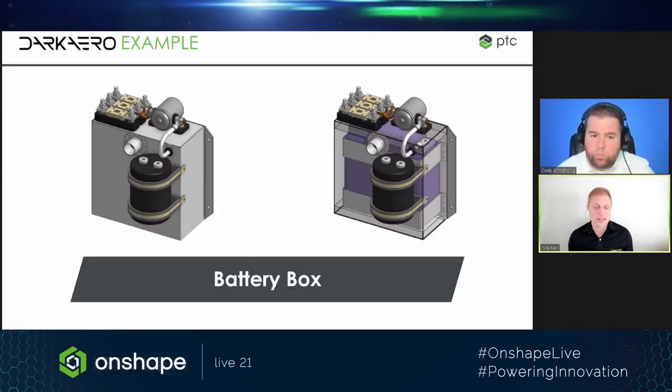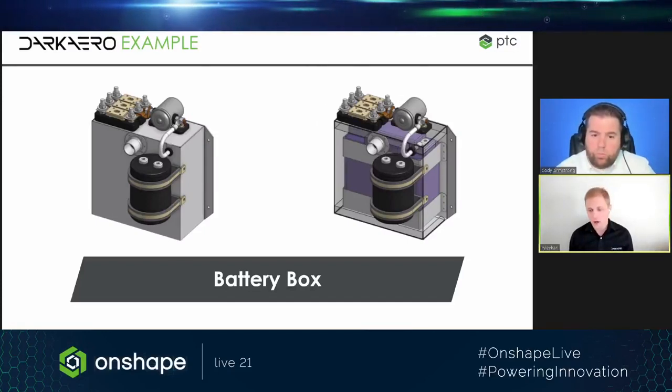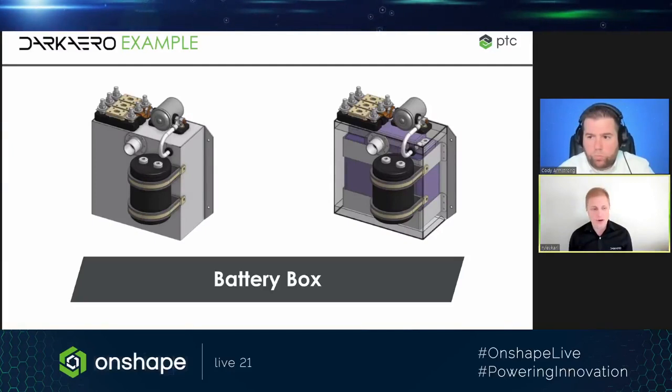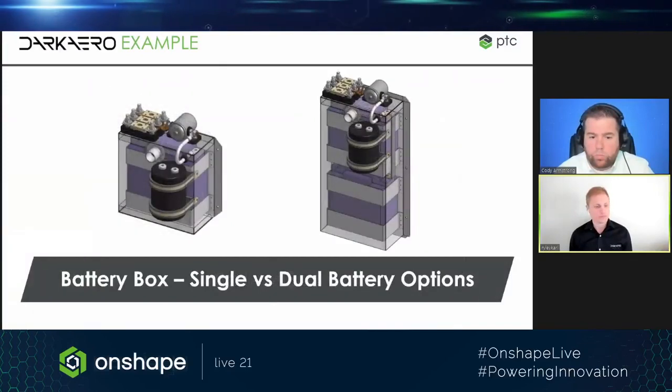So we're looking at the same thing here in these two different CAD models. It's just on the right, we have the walls of the cooling box shown kind of transparent so you can see what's going on inside. And so that purple component is the battery that the aircraft would use to start the engine. And it's a nice little structure to mount other electrical system components to. So you see a bunch of other things on the outside of the battery box, like fuses and relays and things like that. Next slide, Cody.